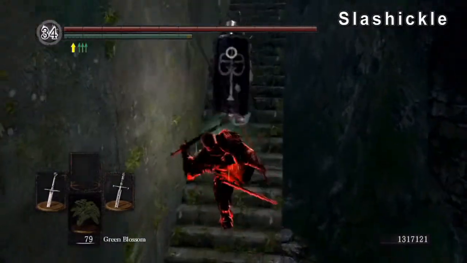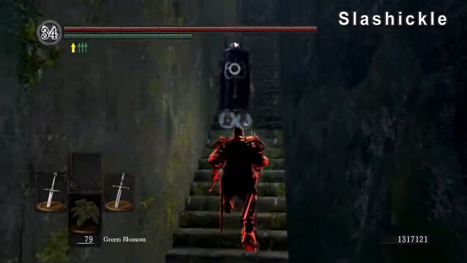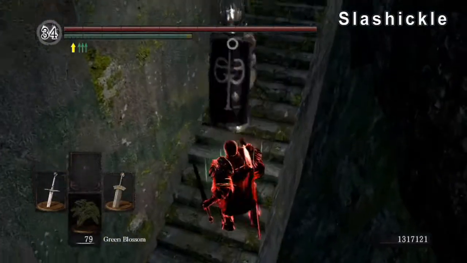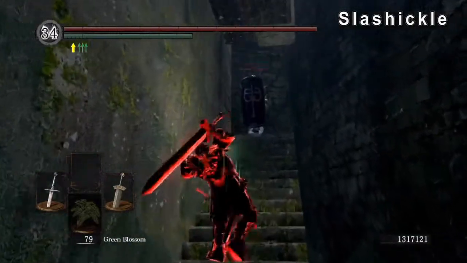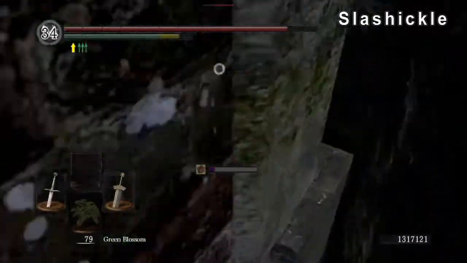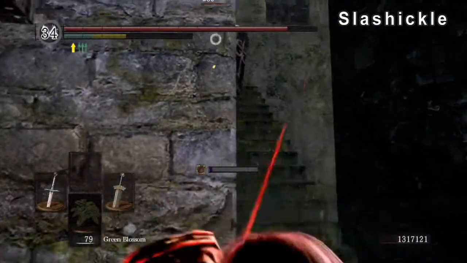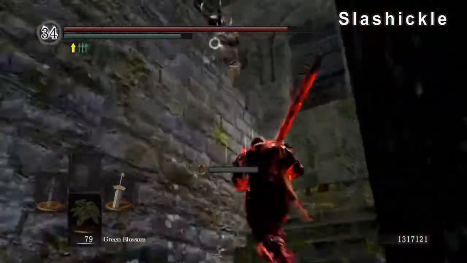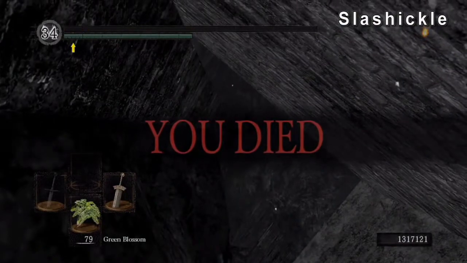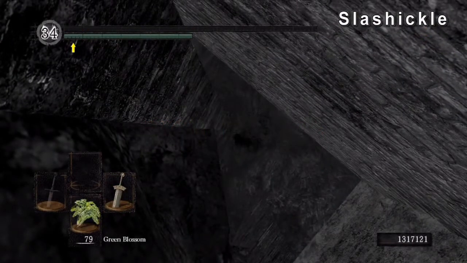So yes, I was trying to get some matches in the lower burg, and this is the only one I was able to get. Although it was funny, to say the least. It probably ends how you expect it to end, considering where we are. But yeah, just hit him once and get sent off the edge by it.